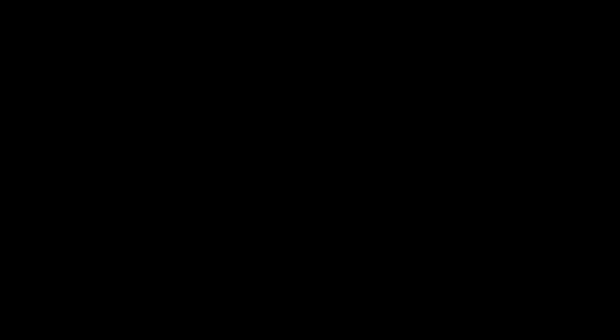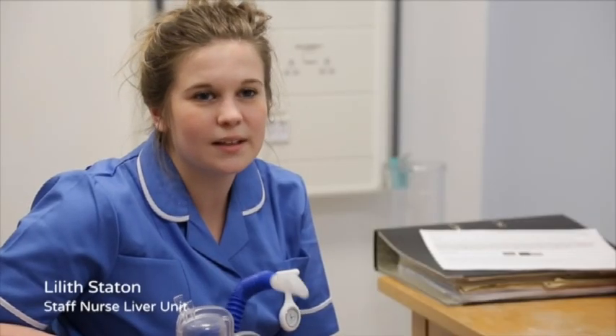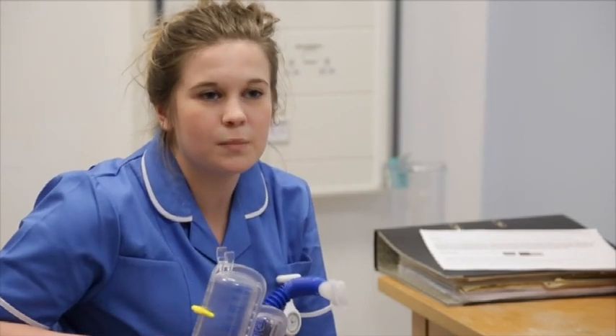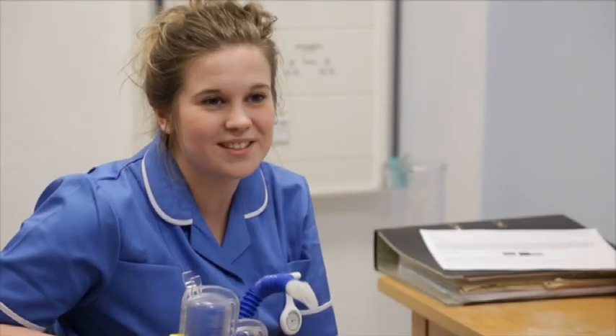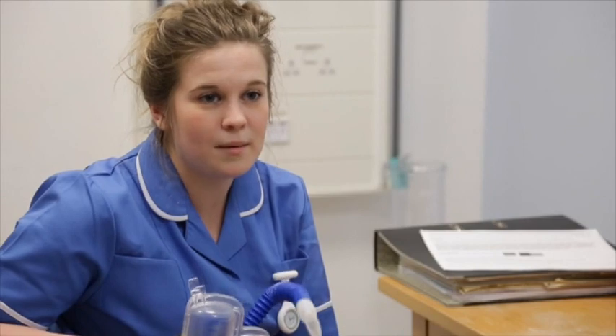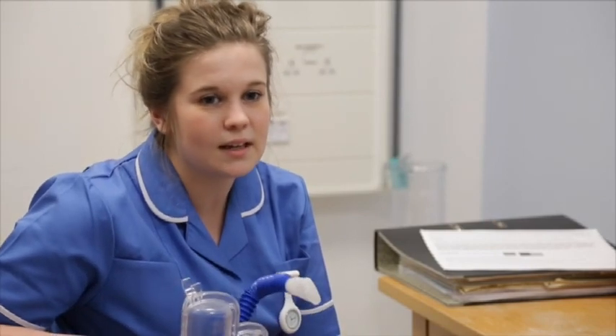While recovering on the ward, we will make sure that you continue to do your daily breathing and leg exercises. Using an incentive spirometer as part of your daily routine can help to expand your lung muscles and prevent chest infections. Don't worry — we will show you how to use this. Remember to carry on doing your daily leg exercises, as these will prevent deep vein thrombosis, or DVT. We will be there every day to remind you to fill in your diaries and to help get you up and moving.